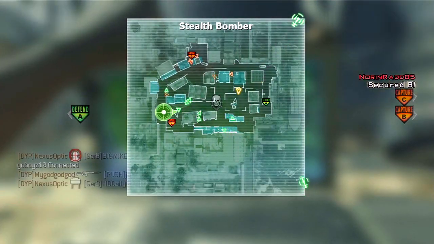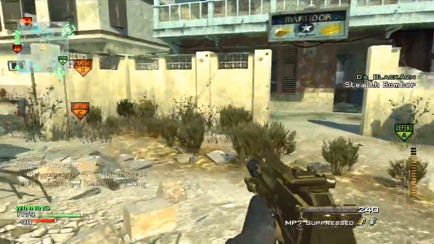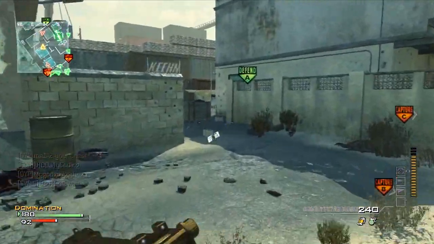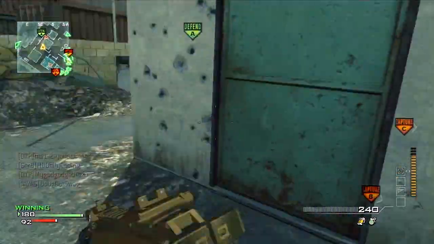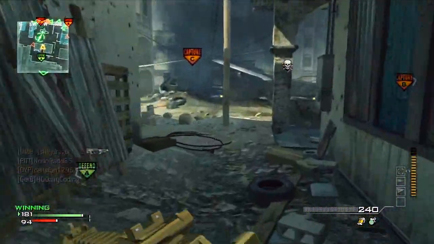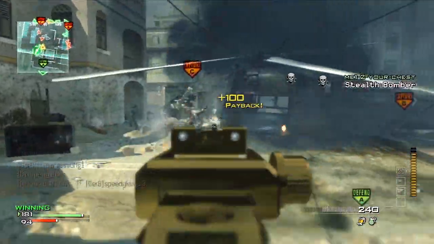So that's one thing bad about the stealth bomber when you play on a map that has a lot of buildings where a lot of people can stay in and camp, because you might not get the kills that you want. So that's one bad thing about it.